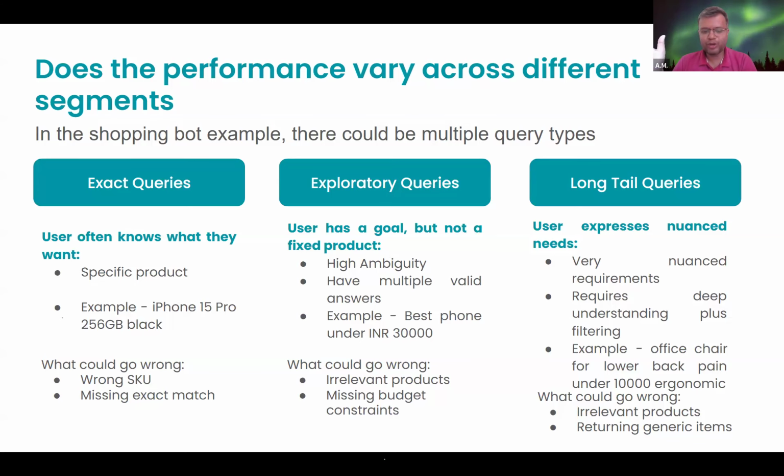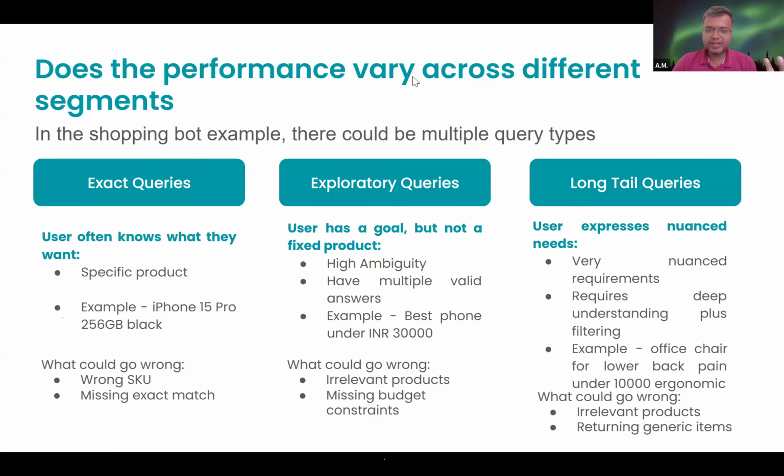Right? Now, what could go wrong here is that there could be irrelevant products coming. In case of phones, you might actually start getting a lot of other electronic devices. Or there are times that your AI system starts missing the budget constraints. So if you completely tested your AI system only on the exact query match, which was a slightly simpler use case, and started reporting success around the same, that's not the right practice, because you should start looking at the different spectrum of queries, right?